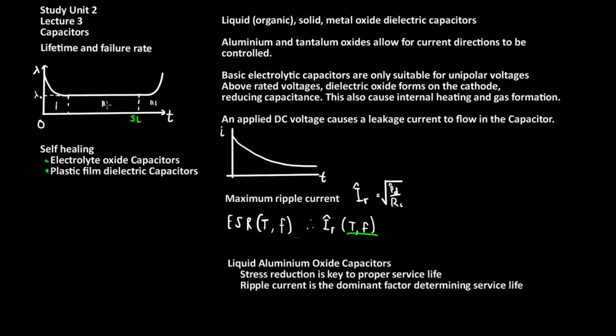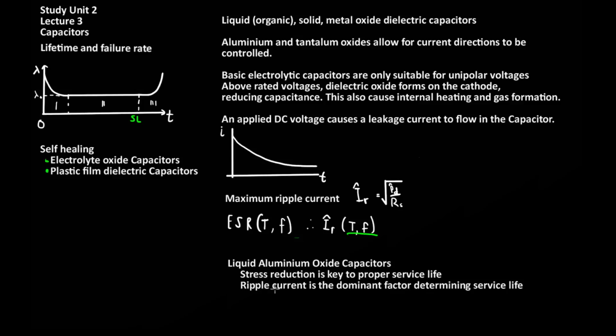As mentioned, the reliability of the capacitor device can be greatly extended and the service life greatly extended by not exceeding the environmental parameters recommended for that device. This is particularly true for liquid aluminum oxide capacitors, where stress reduction is key to maximizing the service life of the device. Ripple current is the dominant factor determining the service life of liquid aluminum oxide capacitors.